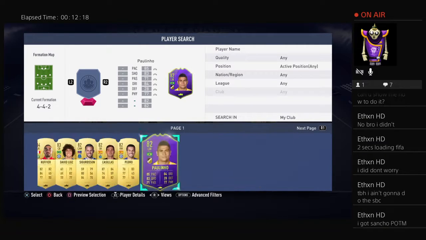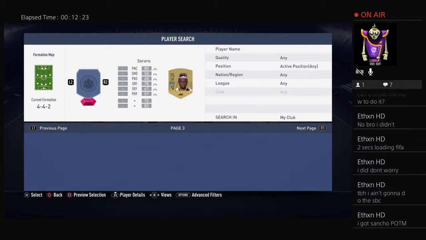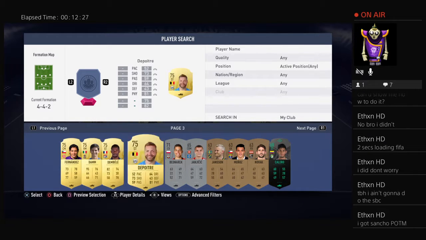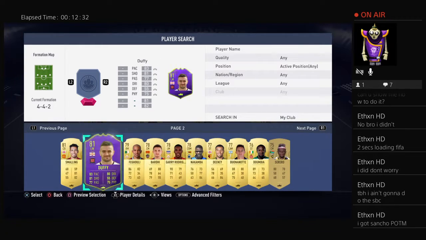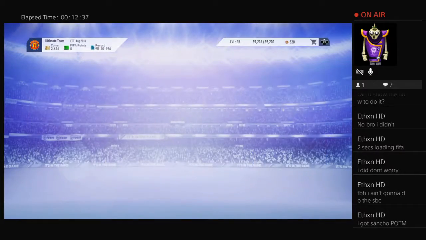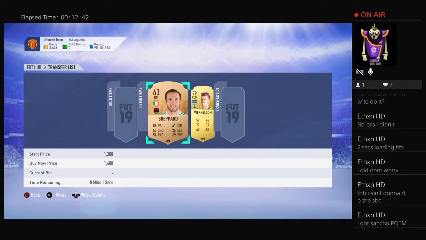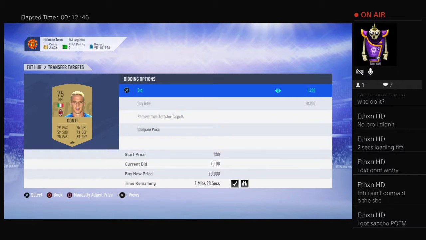This is why you do untradeable SBCs. This is why you do gold upgrades, guys, because it will save you a lot of coins doing SBCs. All the rest of these gold players that I now don't need, I can put into more gold upgrades. This could save you from spending coins when you don't need to. All you need to do is go right.